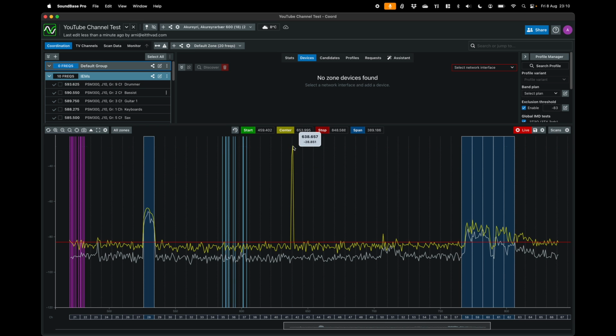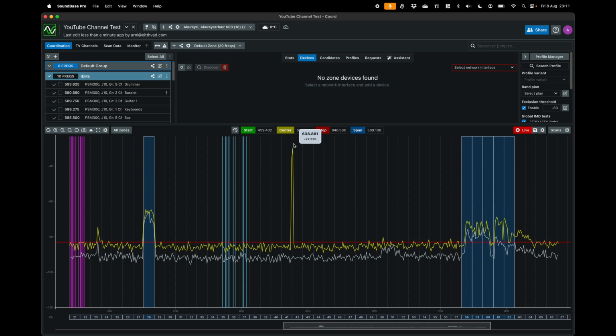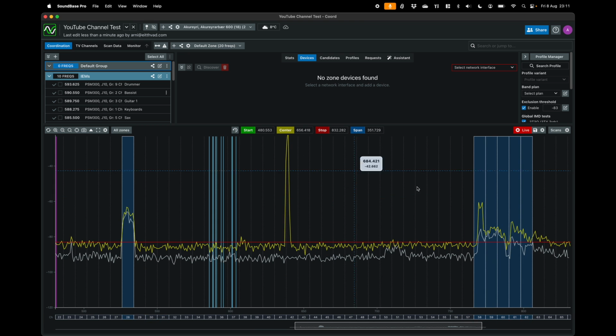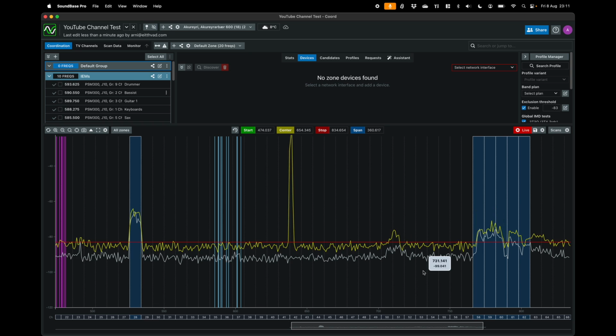That is 638, 200, 250 maybe. And I have another one right here. I can turn that on. It starts over there, and then once it puts up. Yeah, these two mics, as you can see, they are actually right on top of each other, which is on purpose. I did this before.